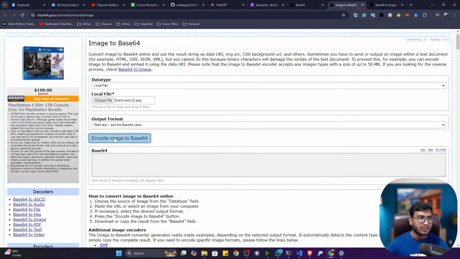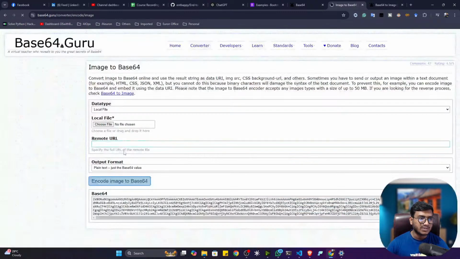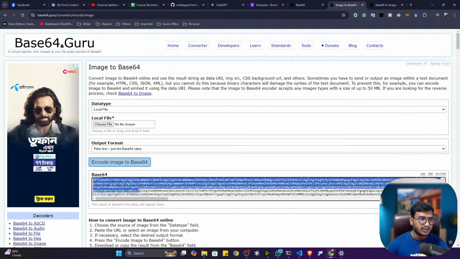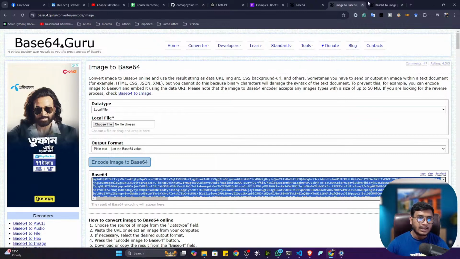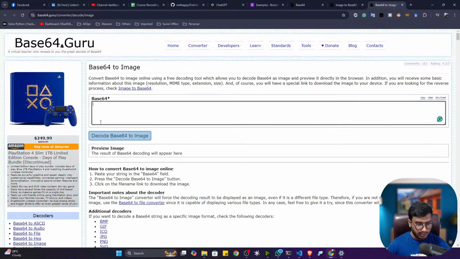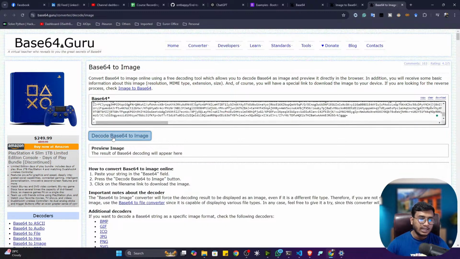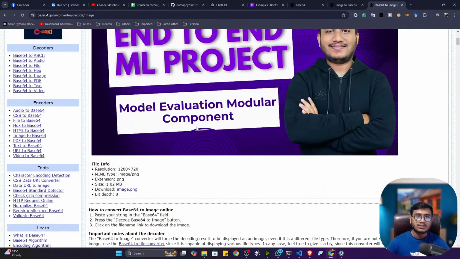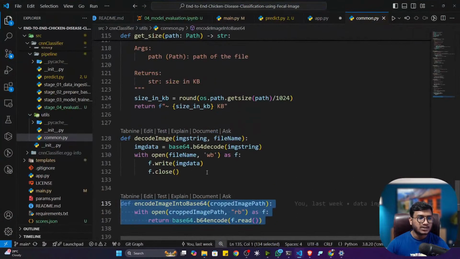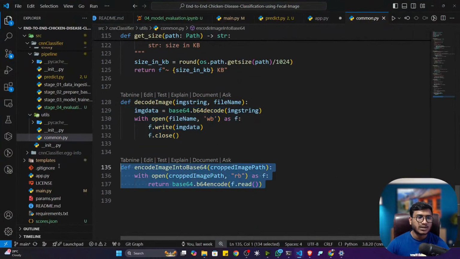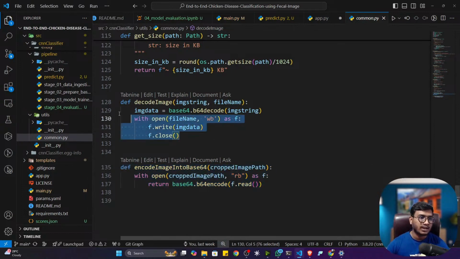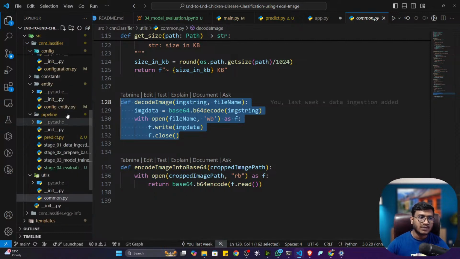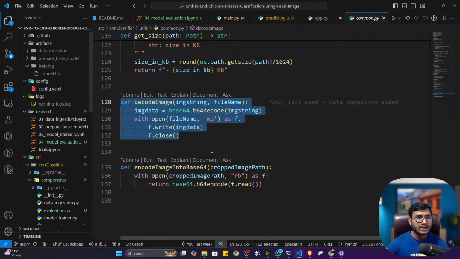Now I'll try the encode operation. Encode means it will create a base64 string for me. See, this is a base64 string, guys. Now let me copy it, and again you can decode it. You give the base64 here, and decode it, which means it will again create the image from the base64 string. See, this is the image. So that's how we're doing it. Whatever the user is uploading, first of all we are encoding it, that means we are getting the base64 string. Then in the backend we are receiving that base64 string and decoding it. Decoding means we are saving it as the image file. I hope it is clear.